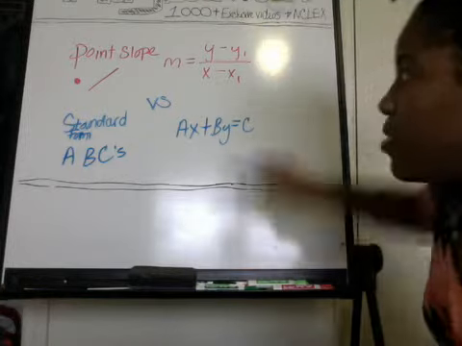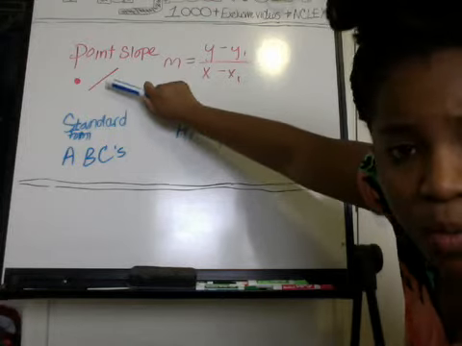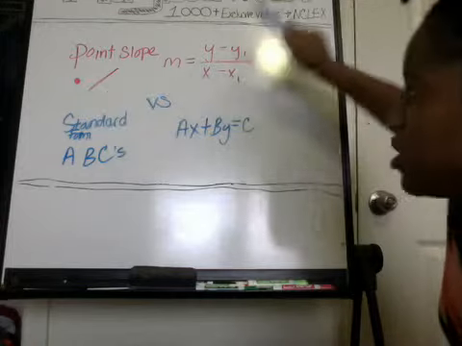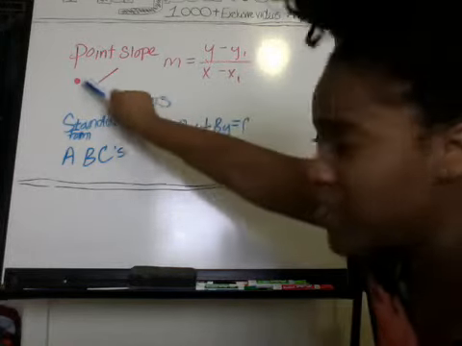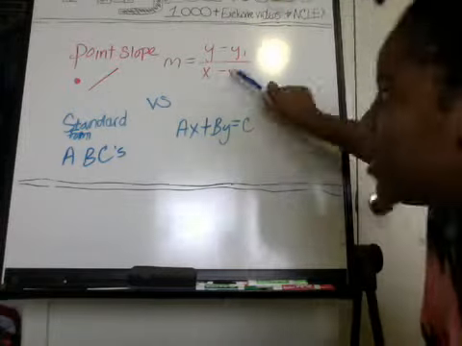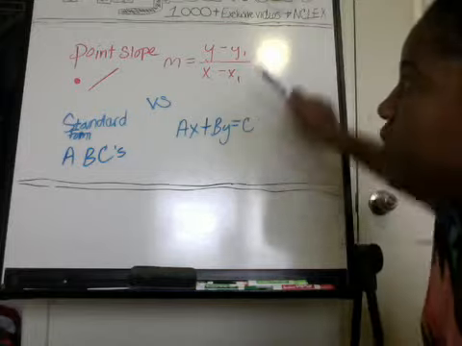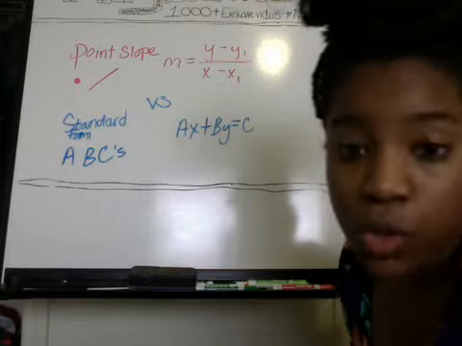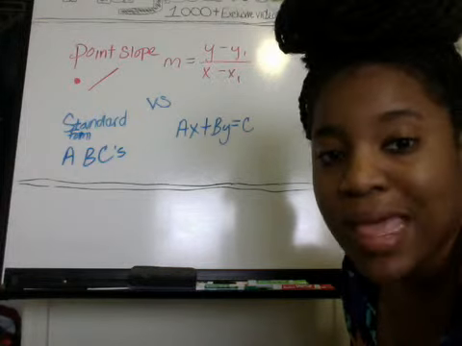So we talked about our point slope formula. When you need a point, when you need a slope, if you get one point on this and you need something else, you need your y, you get what I'm saying. If you need one of these, you're going to use this formula, okay? Now, how does this formula and this formula relate to one another? Because they do. They're actually in a very intimate relationship, okay?